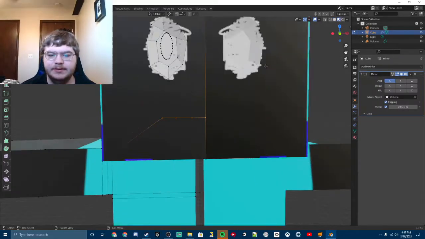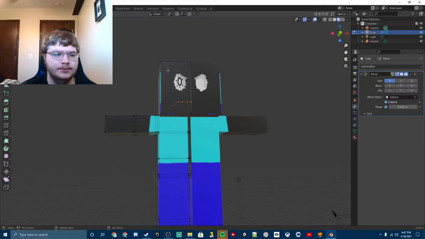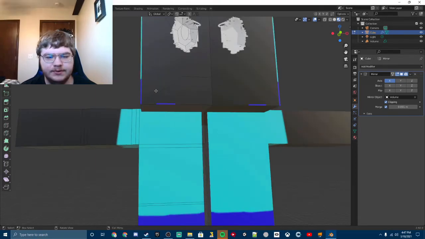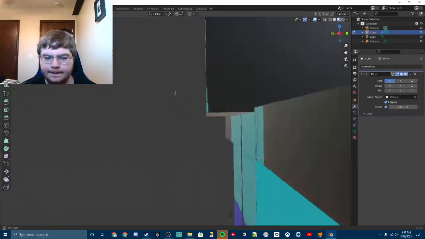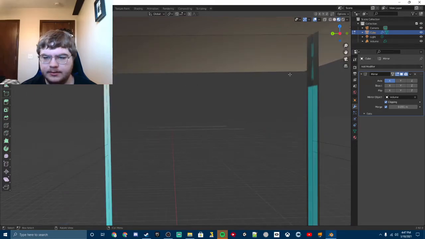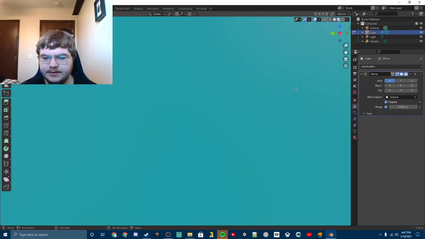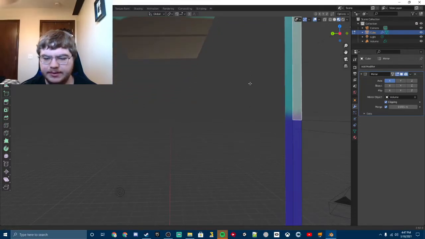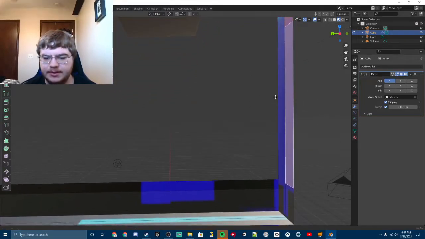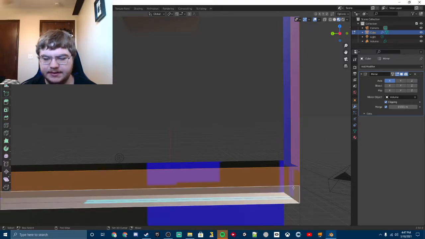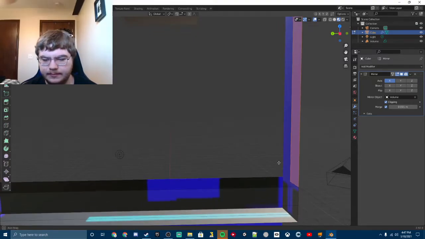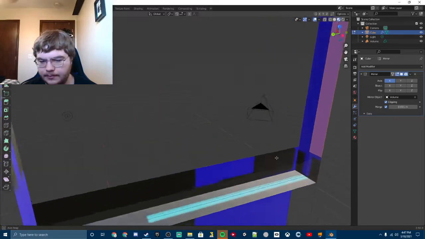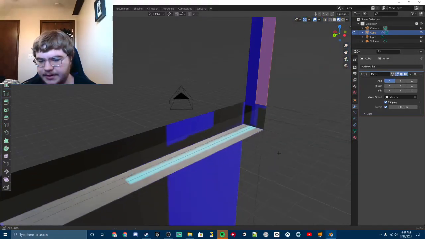So with that in mind, you're going to want to go to your modeling tab, switch your selection mode to faces, go inside your model and find the faces that you need to flip, which is just anything that appears on the inside of the model, rather than the outside.